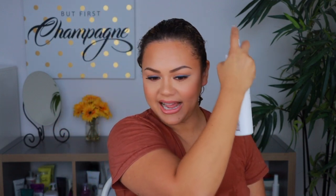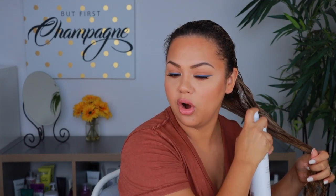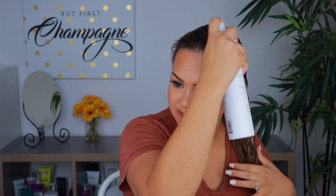Alrighty, I'm gonna go ahead and start with the leave-in. And I'm just gonna spritz this throughout my hair. You guys see how easy this sprays? Oh, it smells so good. You guys see how easy it is to spray this? Not all leave-in conditioner sprays are like this. Even some of the ones that have like a little gun.